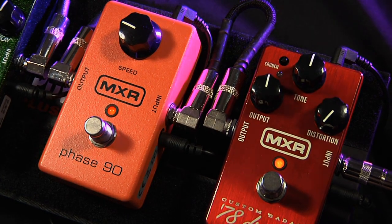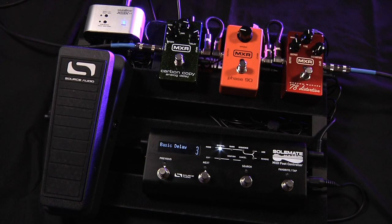Well, that's the Neuro module from Source Audio. It brings MIDI control, presets, and expression control to the world of analog pedals. Source Audio has already begun to work with pedal manufacturers to integrate the Neuro module into their products. Come check it out at the 2015 Winter NAMM Show.